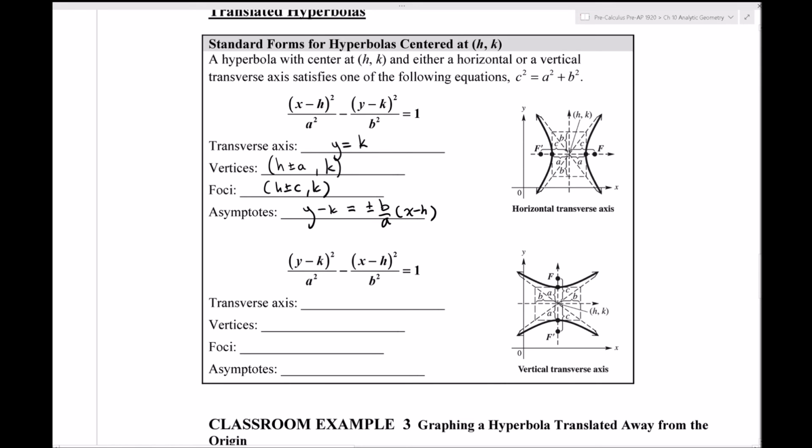And that's actually going to be the same for the asymptotes of the other situation where that runs vertically. The transverse axis is vertical. So that's y minus k equals plus or minus b over a, x minus h. And that's going to contradict the way that they wrote those here. So they have a and b. So I'm taking a to be the horizontal and b to be the vertical. It doesn't really matter. It doesn't matter at all.